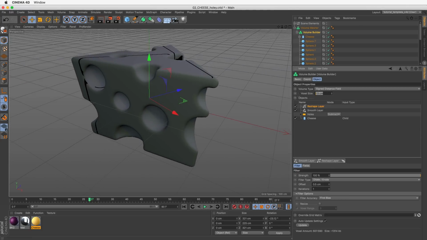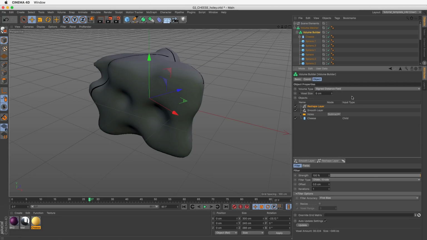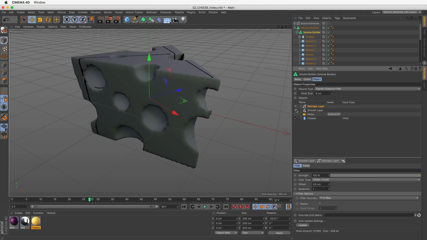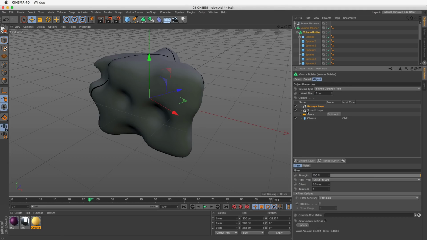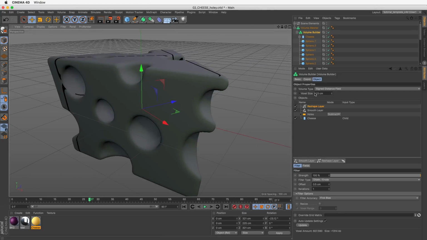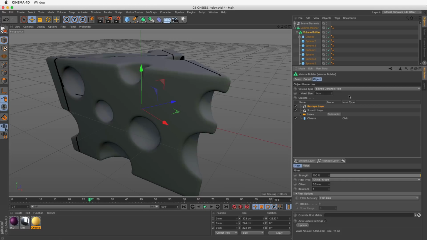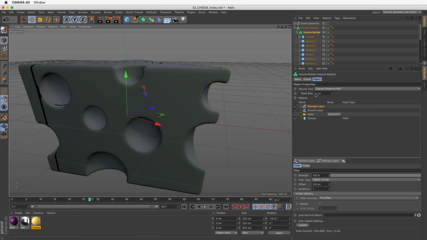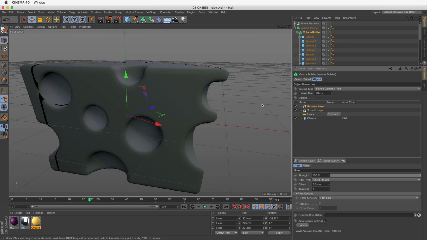Now, a lot of what this looks like right now is also going to be based on this voxel size. So you can see if my size is too high, again, we're losing that definition. And then once we smooth out those bigger voxels, it just turns to mush. So again, the resolution is going to be very important. I'm just going to do like 1.5 to get those nice smooth edges back. We can even see what 1 centimeter looks like as well to really sharpen that up. But I think 1.5 looks really good.